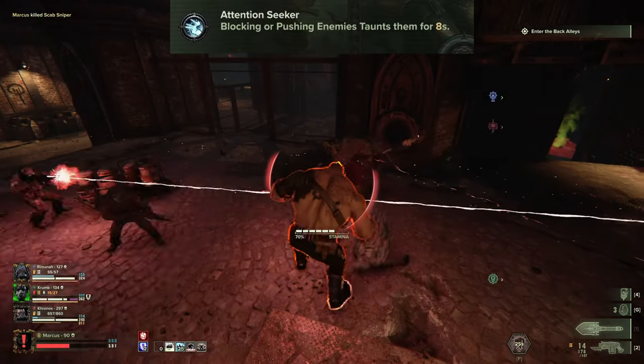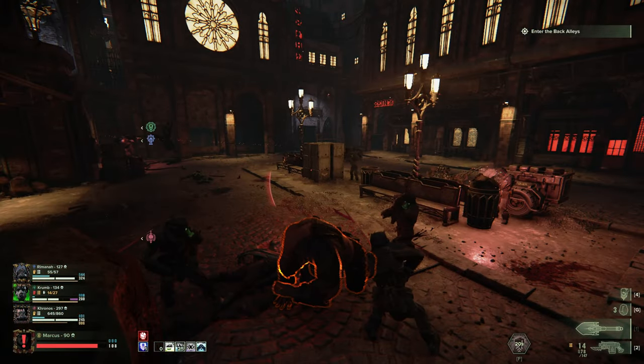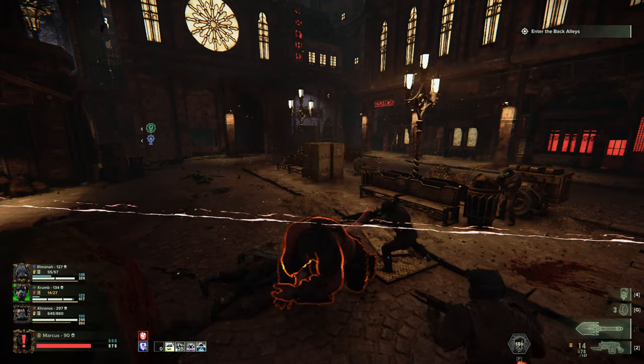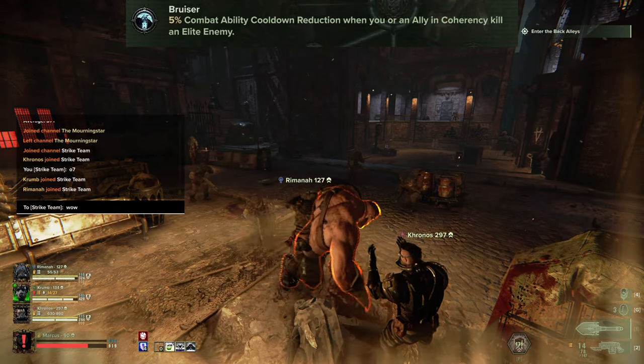I went with Attention Seeker for the taunt on enemies for 8 seconds. And since I was already using Strongest anyways, I figured if I can pull the attention to myself, it's better for them to hit me rather than a teammate. Bruiser is becoming a guaranteed pick for most of my Ogryn builds.